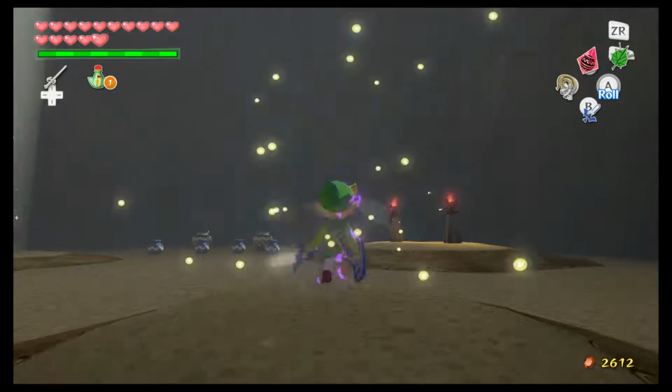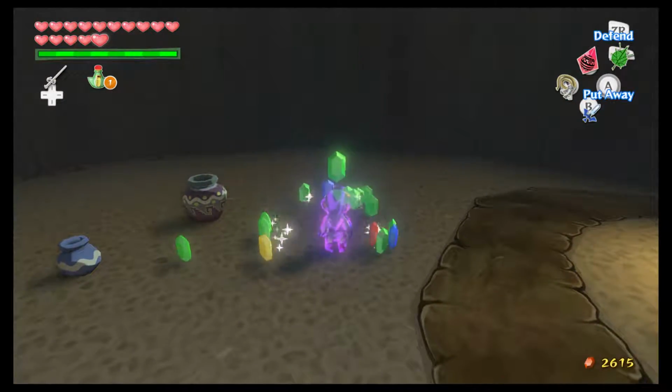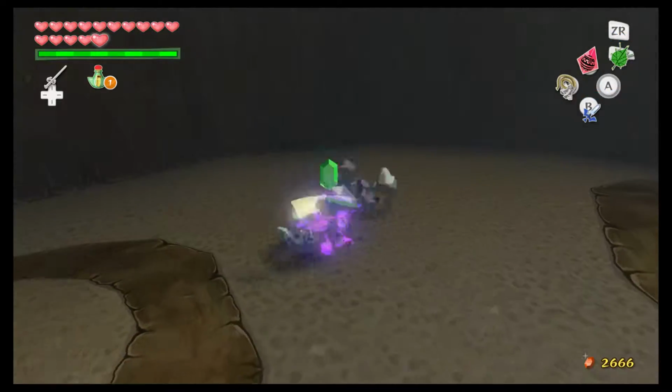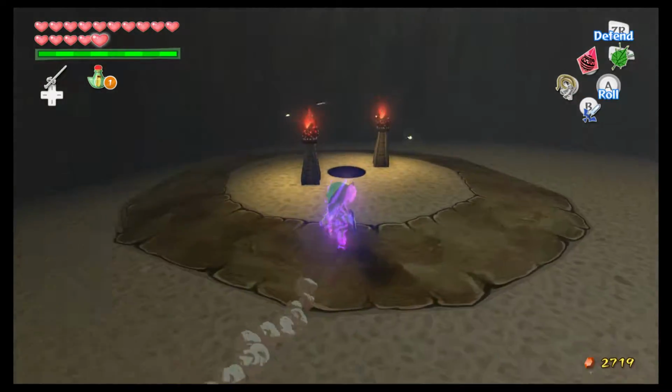So far, so good. It's fun every time you beat one section. That was the fire section of the enemy gauntlet. You get rupees in between, and you choose if you want to continue or not. The exit is back there if you don't want to continue doing this.